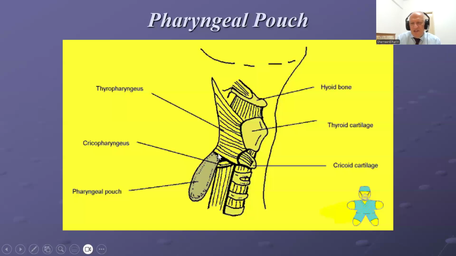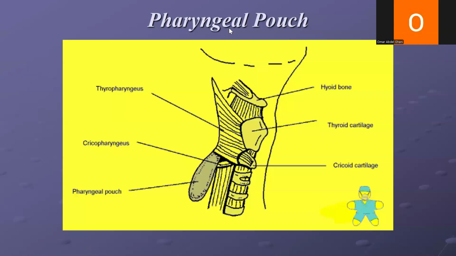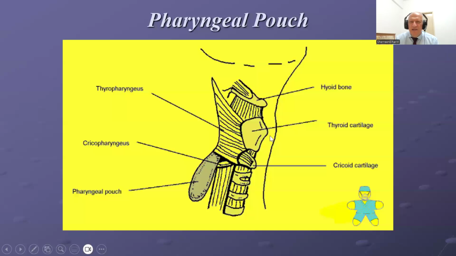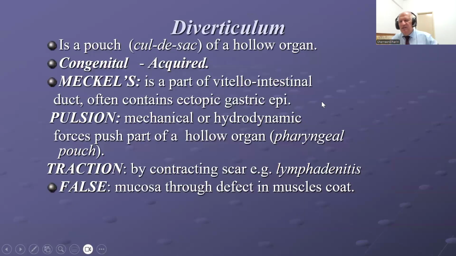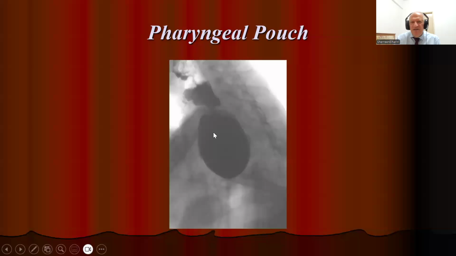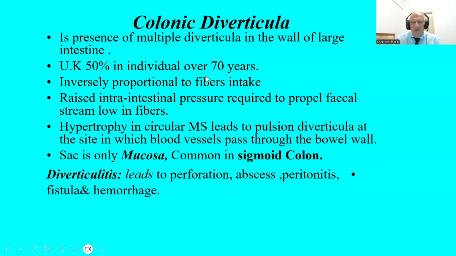What is dangerous about this pharyngeal pouch? Aspiration and recurrent chest infections. Okay, and also something serious that can be iatrogenic: perforation during upper GI endoscopy. Yes, it can be perforated during OGD. So usually in England, in people over 70, they have a barium swallow just to confirm that it is not a pharyngeal pouch, because if you have a pharyngeal pouch, it is easy to perforate. If perforated, it can cause mediastinitis and it is fatal. After that, we speak about the common diverticulum in general surgery, which is the colonic one. So what is colonic diverticulum?